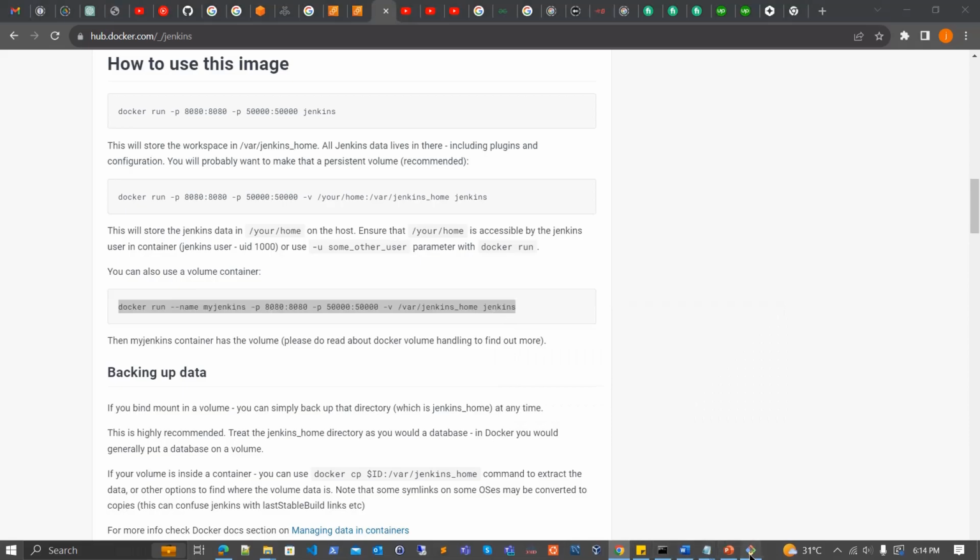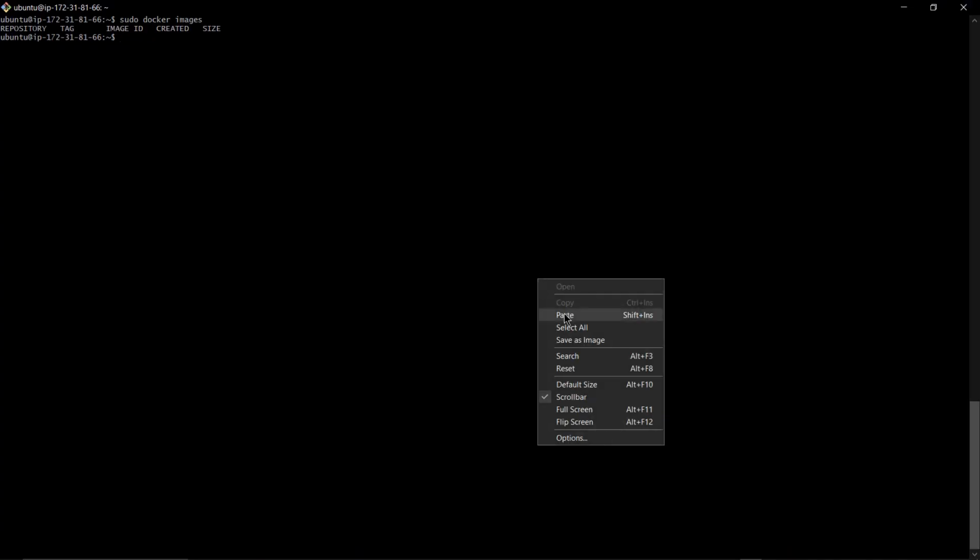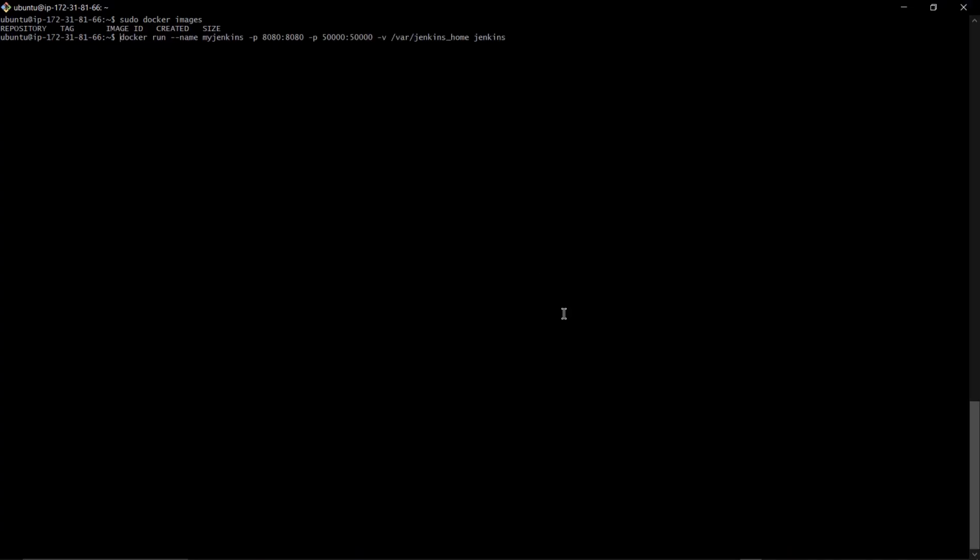So I'm going to come here and paste this command. Make sure that you put sudo at the beginning of the command, which is going to first look for this image locally on your system, and if it doesn't find it, it's going to look for it remotely on Docker Hub. And it's showing that this image is unknown. Why is this so? I'm going to explain that in a moment.